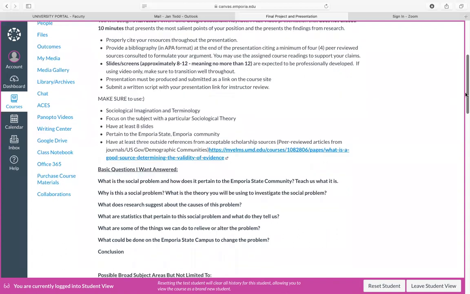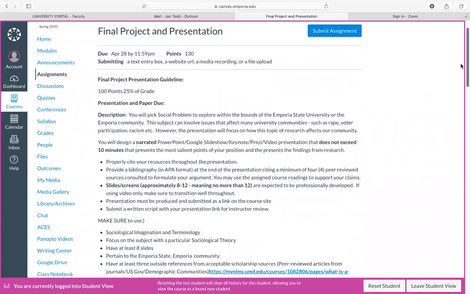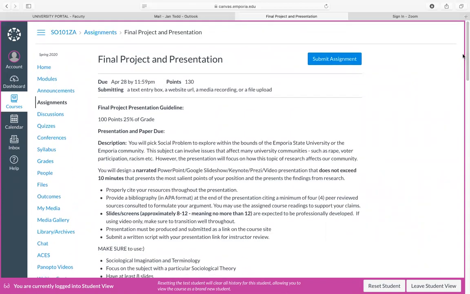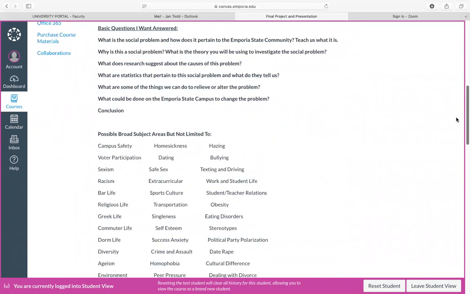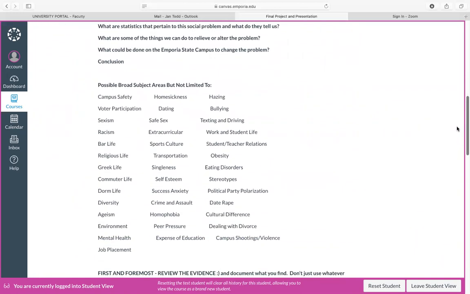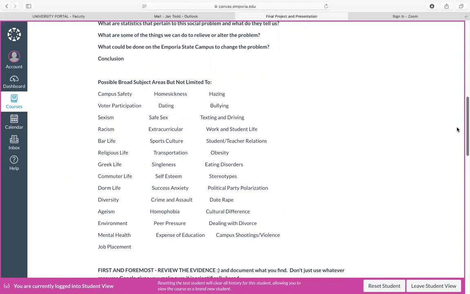That's just too broad. So the scope and range is subjects that would affect the average student or the Emporia State campus, meaning things that would happen in our culture or our world, so that we can have a little bit more of a limited lens when we're looking at this.